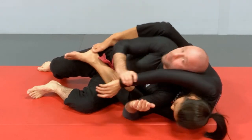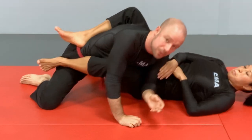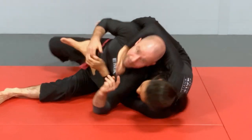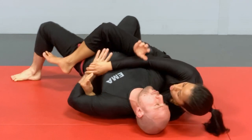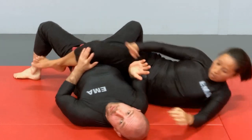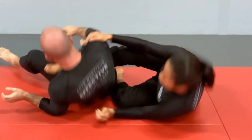But if I can free my head somehow and start turning and facing her, this will ameliorate my position. I can also do so by sliding out over here, getting my head free here, so I get my head to the mat and start facing her over here. So she's going to need to prevent that, or eventually transition.